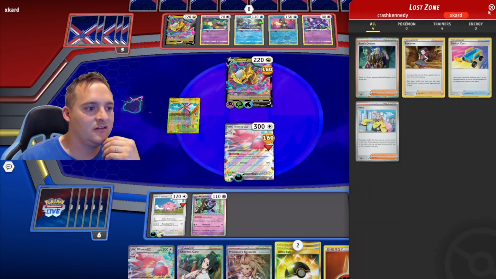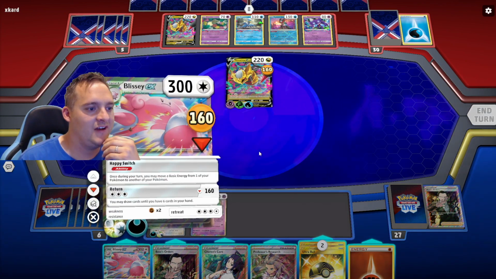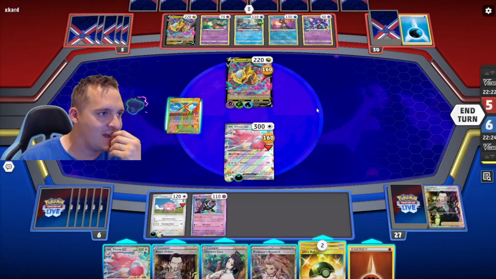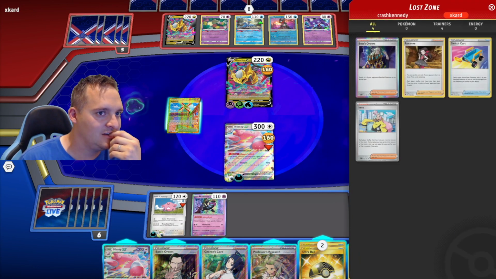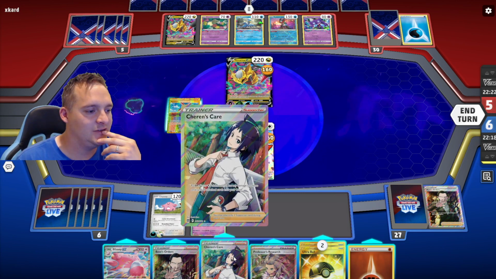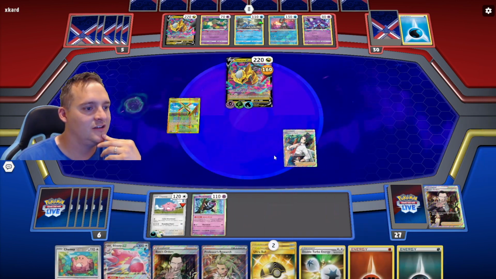Can we survive another hit? I mean, Cramorant can't KO us. They got 4 in the Lost Zone, they'll get 5. They might be able to get it, so we will Cheren's Care.